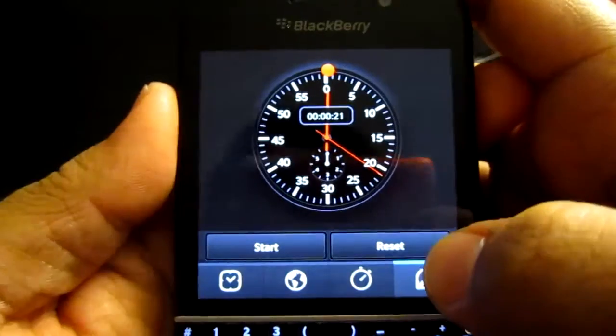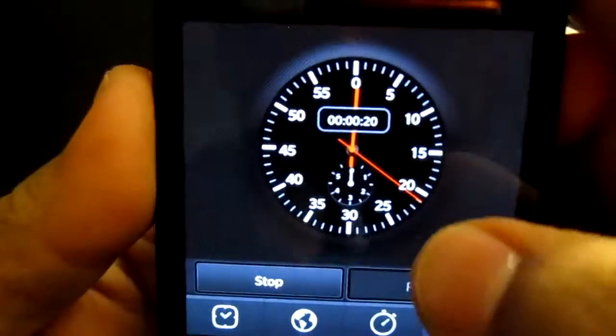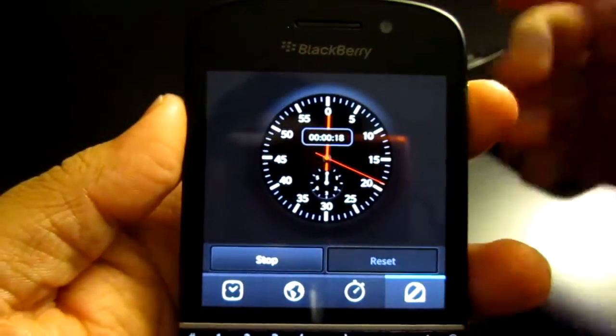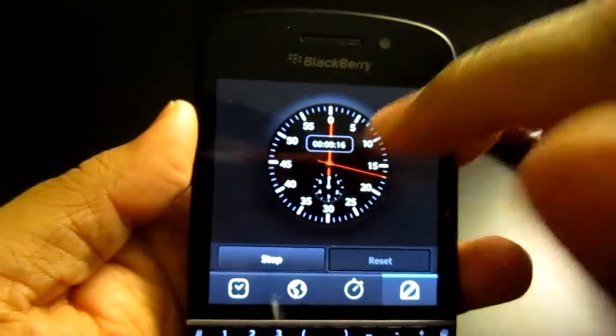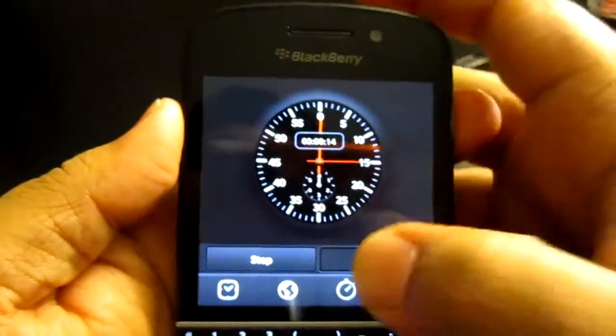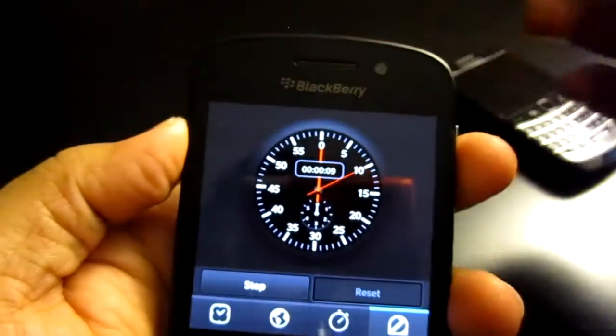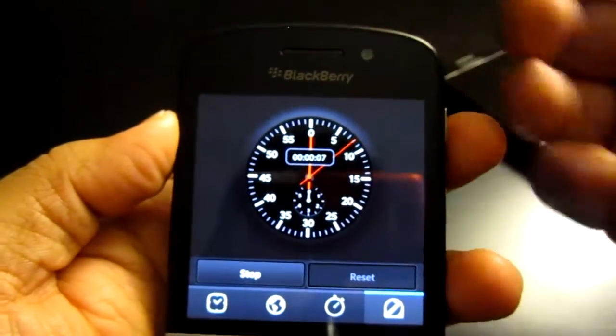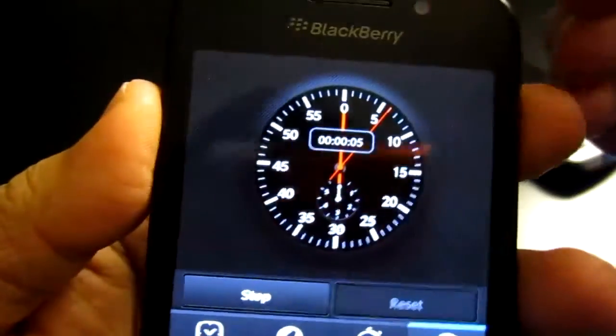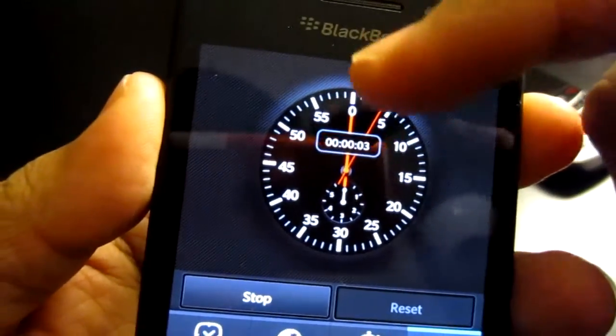And then we move on to the timer itself. So I'll hit a timer for 21 seconds. The timer is really beautiful though. What you could do is the same thing with the clock, the same interface it has with the clock. I'll just let the timer go so you guys can hear the actual audio of the timer. It's really beautiful. I hope you guys could see all the digits.